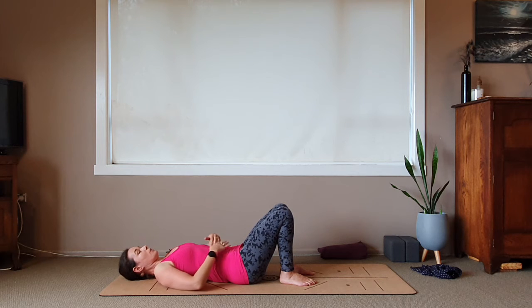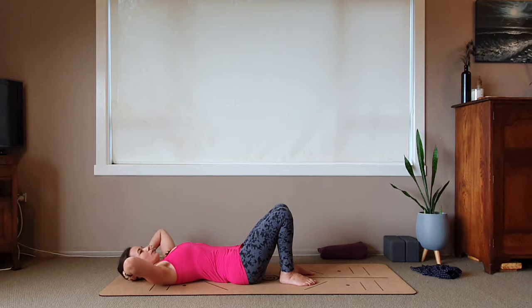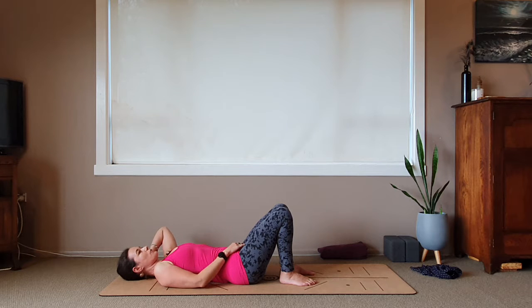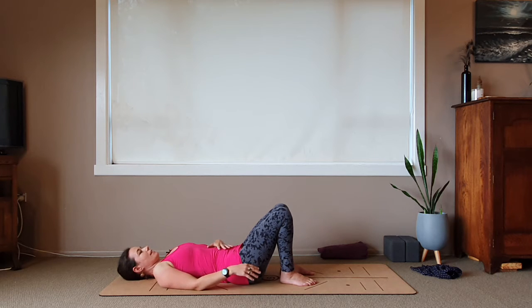Notice if your lower back is right up against the ground, just seeing if you can create the natural inward curve of your lower back, and then feel the back of your head, so the base of your skull on your mat with your chin just drawing slightly downwards, not tucking the chin in, but just creating that length through the cervical spine. So again, you've also got a natural inward curve of your cervical spine, your neck, and the lower back, your lumbar spine.